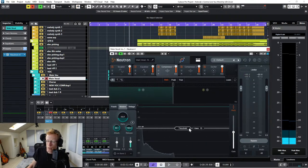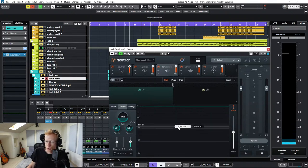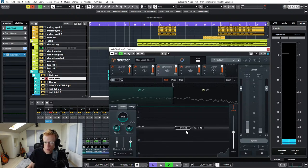Now, what you need to do is basically get the threshold where you want to have the compressor to start kicking in. So that's the threshold. And so as I go with this down, you'll see that we are compressing more and more.